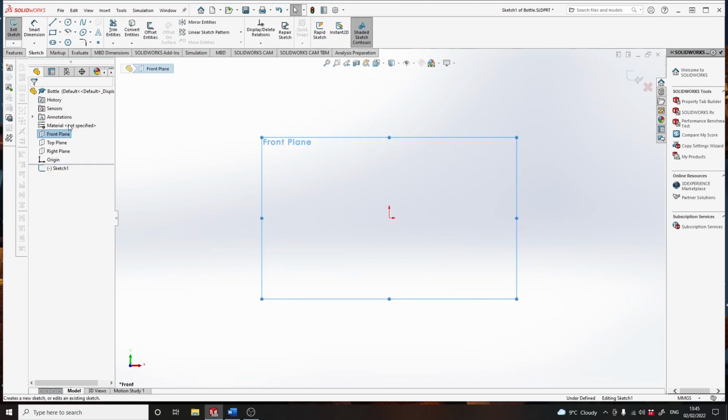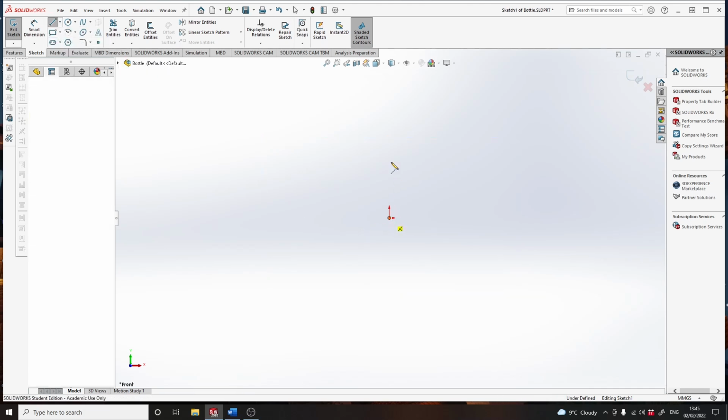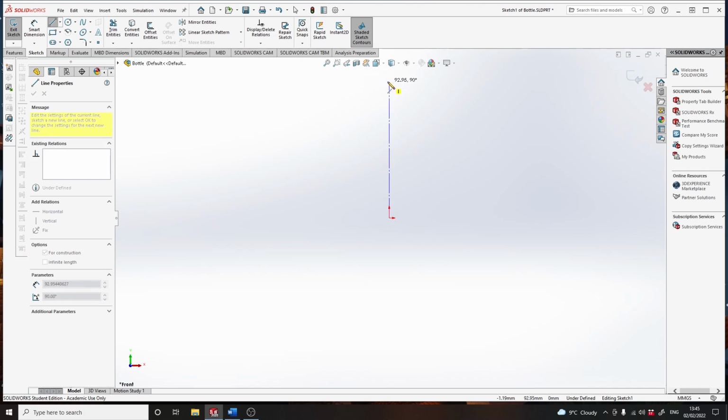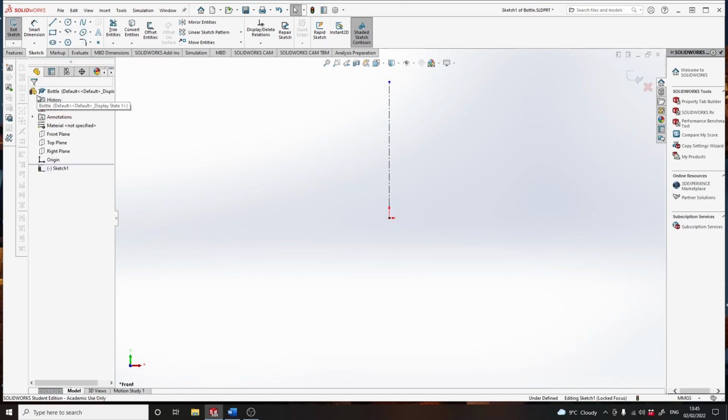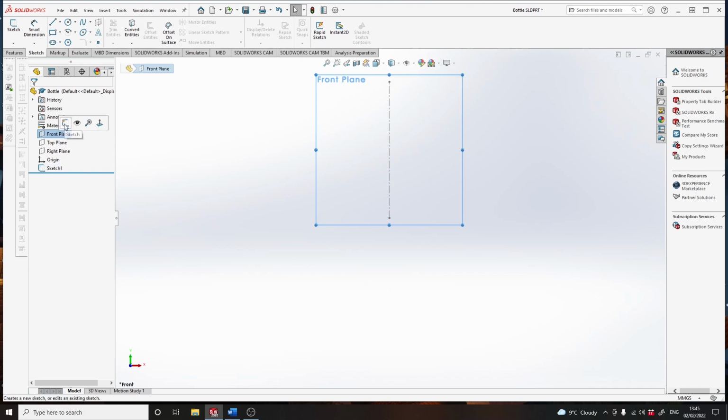So do new sketch. Because this bottle is going to be something that we're going to revolve, we need an axis of revolution. So the first thing I'm going to do is just draw an axis, a center line. When you finish your line, if you just pull away and then double click, it just leaves the line you've done, and that's our center line. I'm going to keep that as a separate sketch, and then it's there and I can use it for other things if I need to.